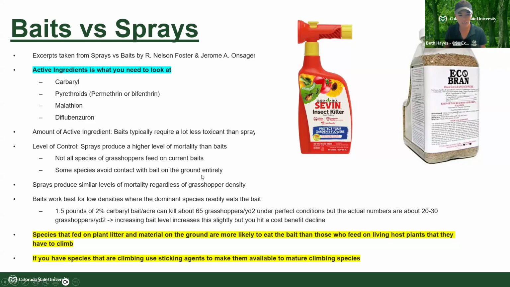And then I just want to say that sprays have the same level of mortality regardless of density. Baits work best when there's low density and they're younger. So baits work best when you are dealing with nymphs in low density at a hatching site, and you can get a lot of them at a pretty good rate. Sprays are really your best option when you're dealing with those that are higher up where you can't stick the bait, they're in the trees, whatever. And you just really need to knock down that density more than anything else. That is a good option for sprays.